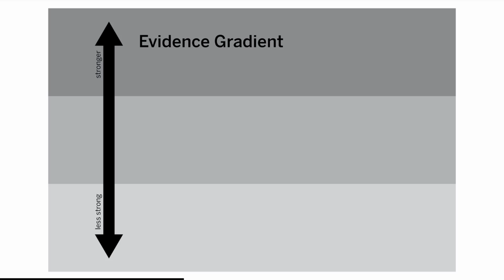Evidence gradient. You will now use the evidence gradient to evaluate the island evidence cards. Students, examine 8 evidence cards and place them on the evidence gradient. In earlier examples where we chose the strongest evidence, it was fairly clear which evidence was the strongest. In this case, it may be less clear. Don't be surprised if there is some disagreement.